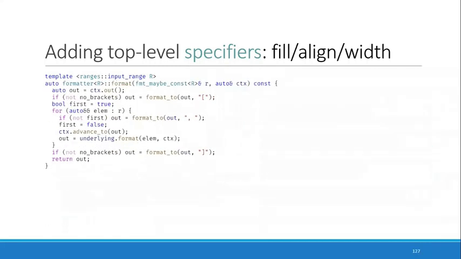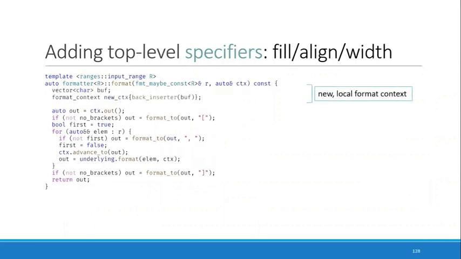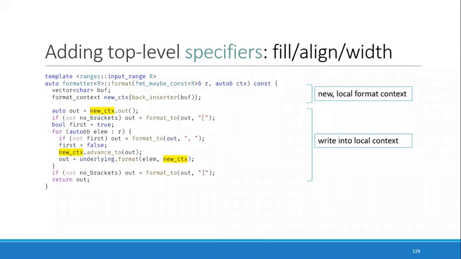Okay, so let's start out with a vector of char. Vector of char is a nice type. We know a lot of stuff about vector of char. So what if I format into that? What if I construct a new context that's going to use a back inserter of vector of char, and instead of writing into the original context, I write into this new context instead? That's fine. That still only involves iterating over this range one time. And then at the end, I'll have all my characters in my vector of char.